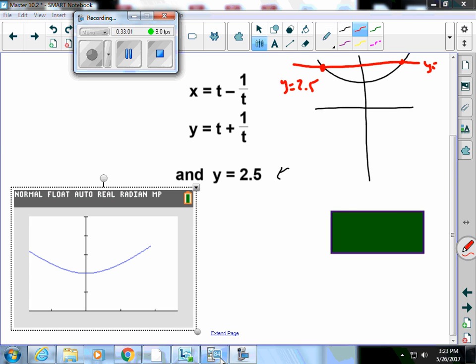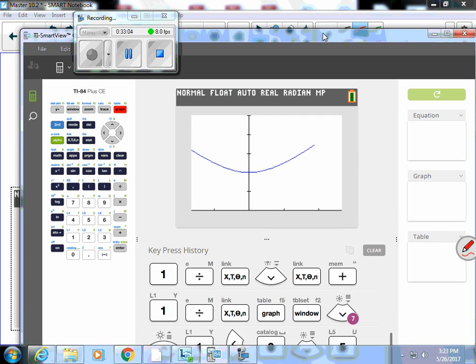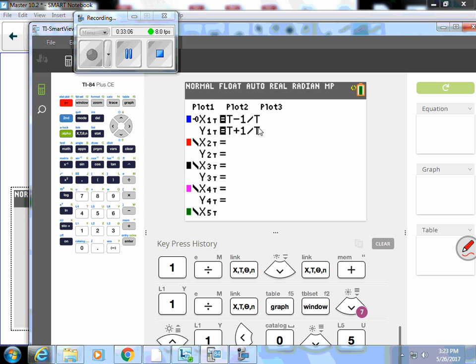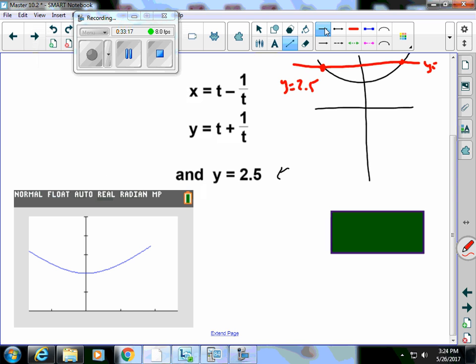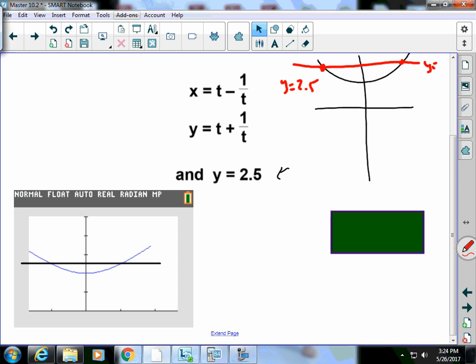Okay, so I went in here and I looked at the function just to prove it to you. This is x is t minus 1 over t and y is t plus 1 over 2t. When I draw it, here it is. The only thing we don't have is the 2.5. Y is equal to 2.5. So here's one. Here's about 2.5. I'm going to fix it a little better. So now we can see it's exactly what I drew. All right, so I just wanted to show you so you see what I'm looking for.